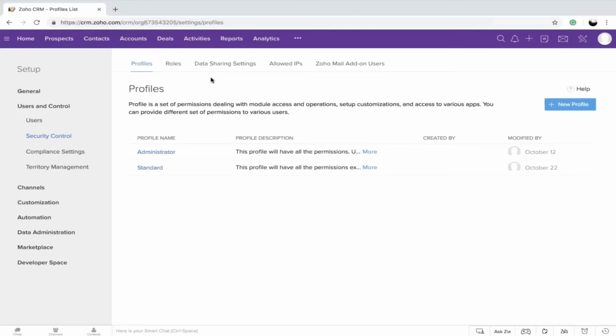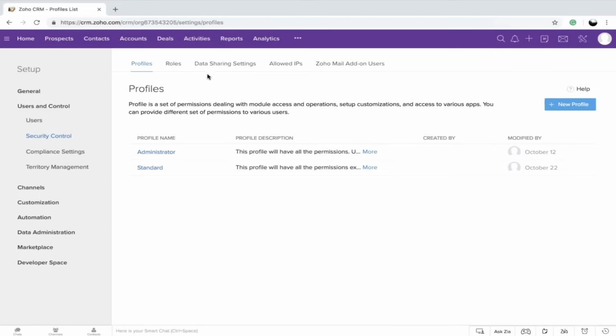And next in place would be the profiles. So profiles determine the permissions, that is what a user can access inside CRM, like what he can see, create, edit, or delete inside CRM. In Zoho CRM, we have two predefined profiles, one the administrator and the other standard profile. The administrator profile is completely enabled with all the permissions. On the other hand, the standard profile is a little restricted from the admin level permissions. So we might need an intermediate profile that might suit the other designations as well, right?